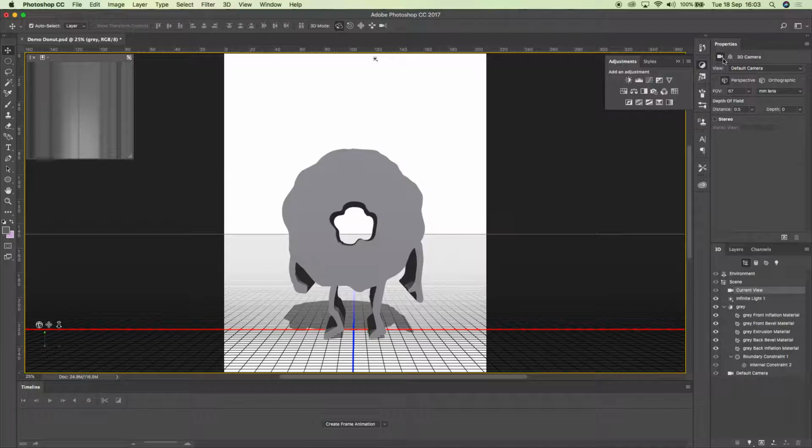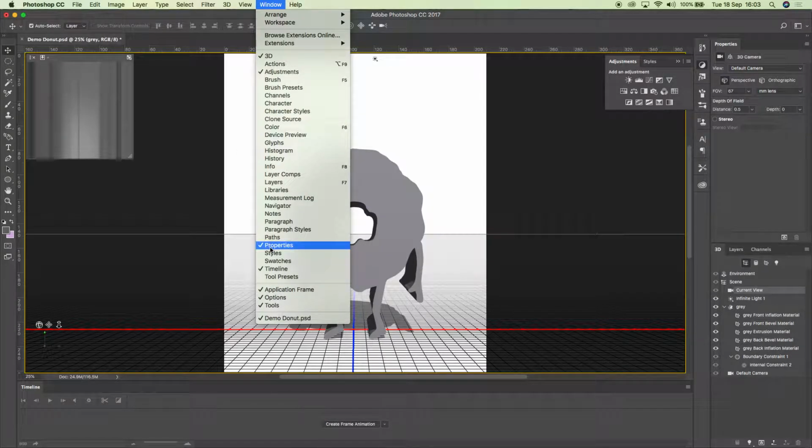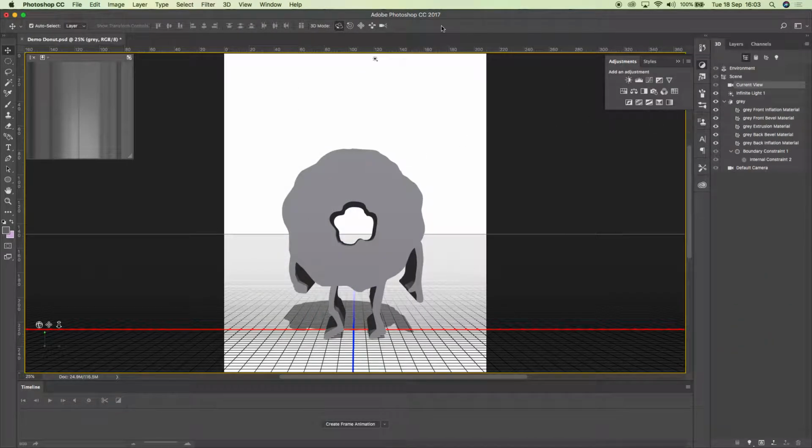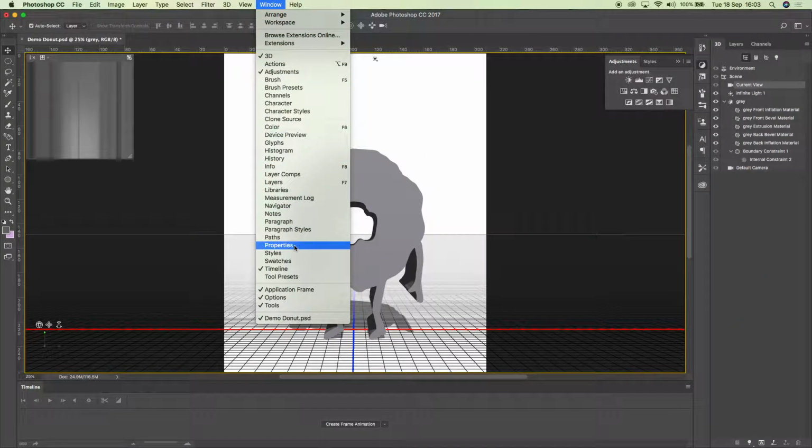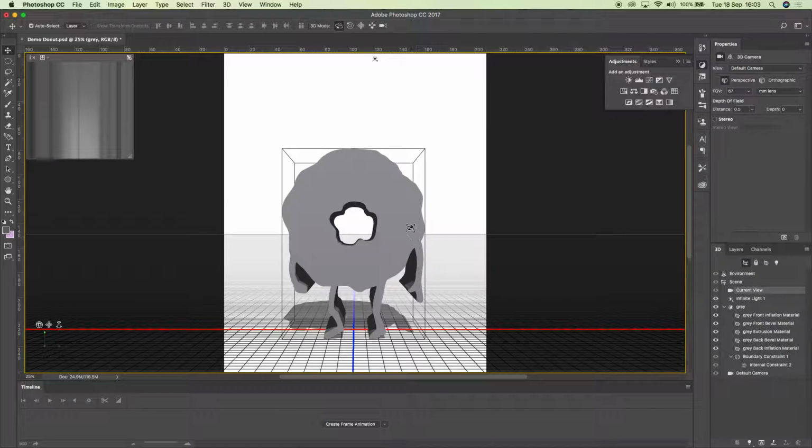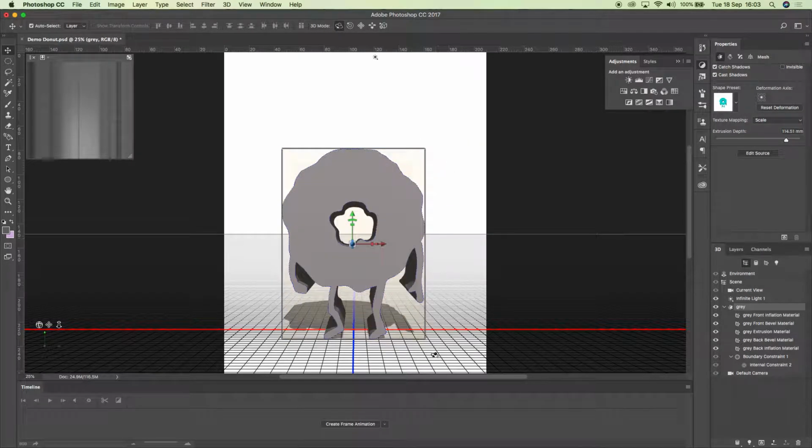So you'll notice here at the moment it's just on a normal properties version. If you don't have properties open, by the way, go to Windows and open properties. I'm just going to close it for the sake of closing it. Then go to Windows, Properties, and that will bring up all your properties. You do have to have this selected for what we're going to do. So make sure there is a square box around this. Then your properties will come up with a little star and a little curvature tool. These two we're going to use at the moment.